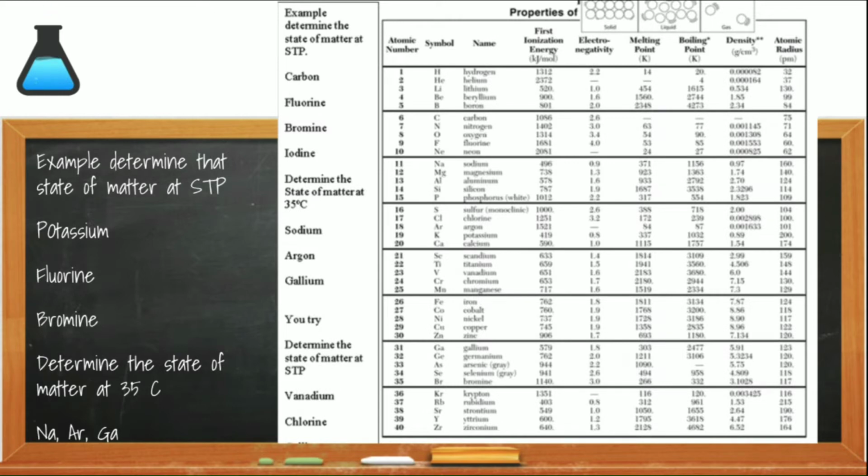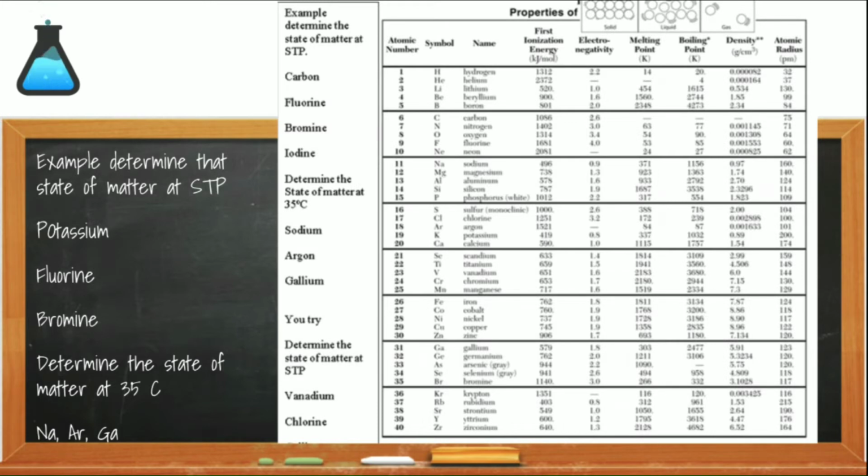For instance, at room temperature, the air is a gas, even though it has the same average kinetic energy as water, which is a liquid, which has the same kinetic energy as our student desks, which are solid. So they have the same average kinetic energy, but because they are different substances, they have different properties, and they have different states of matter at that one temperature.